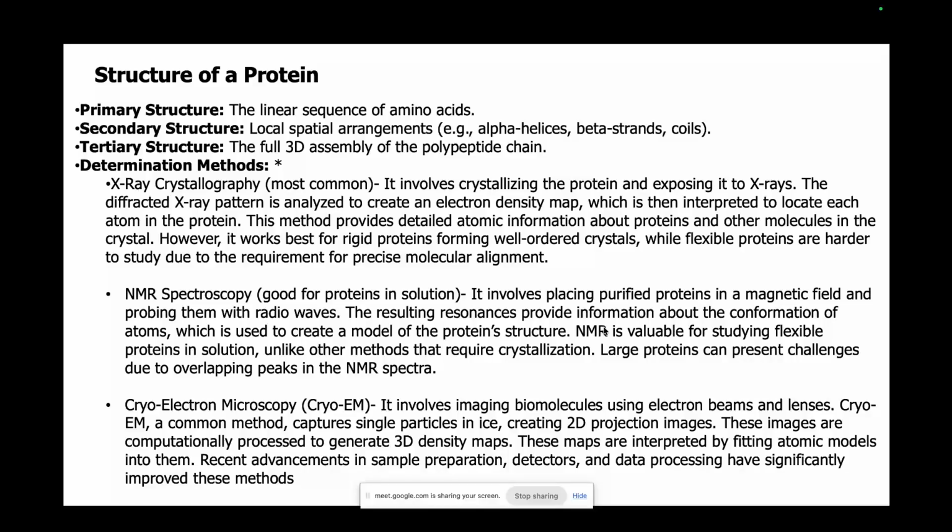And the tertiary structure is having multiple secondary structures in different regions of the protein, and if you bring them all together and form a single structure, then it's a tertiary structure. So a tertiary structure will have a lot of secondary structures inside the 3D structure, right? The tertiary or the quaternary structure, the ultimate 3D model of the protein, experimentally can be determined using very well established methods like X-ray crystallography, which is the most common one.